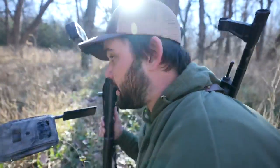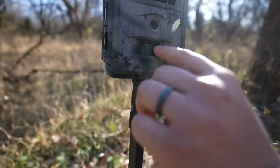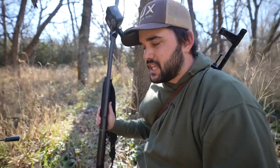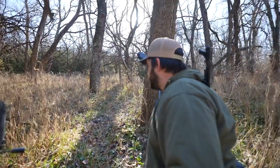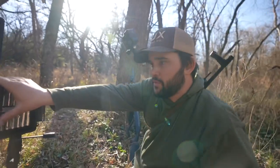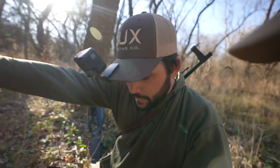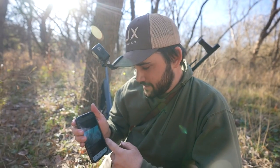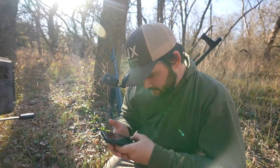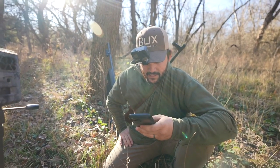We got a problem here — just stumbled upon a trail camera I didn't know was out here. Chris put it out here. This is 100% mine. But look at that — what could make that do that? It's a $300 trail camera. That does look like somebody stuck it with a knife or something. Let me pull up my phone. What's crazy is they weren't sending photos to me. Oh dude — we got a deer. He's on it. So a deer messed it up. That little head — stuck an antler right through it. Came to check his little scrape and was all fired up. Probably had Chris's scent on it.